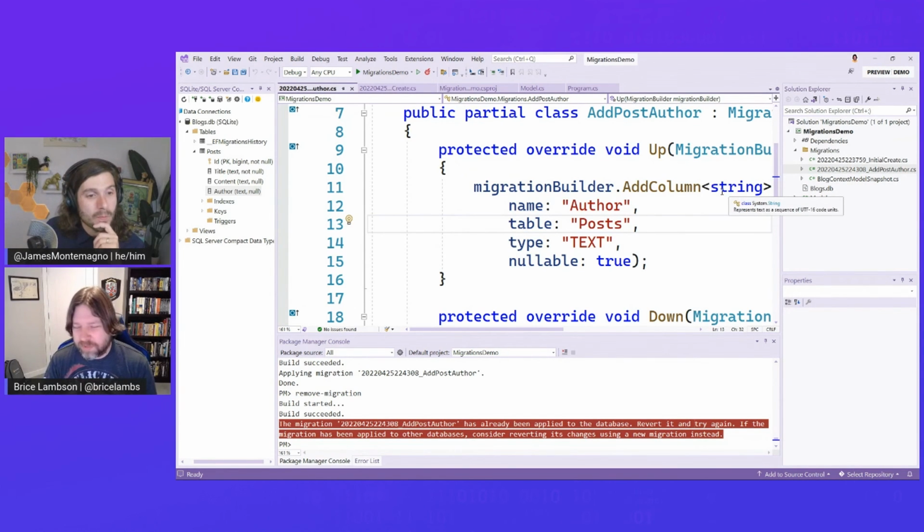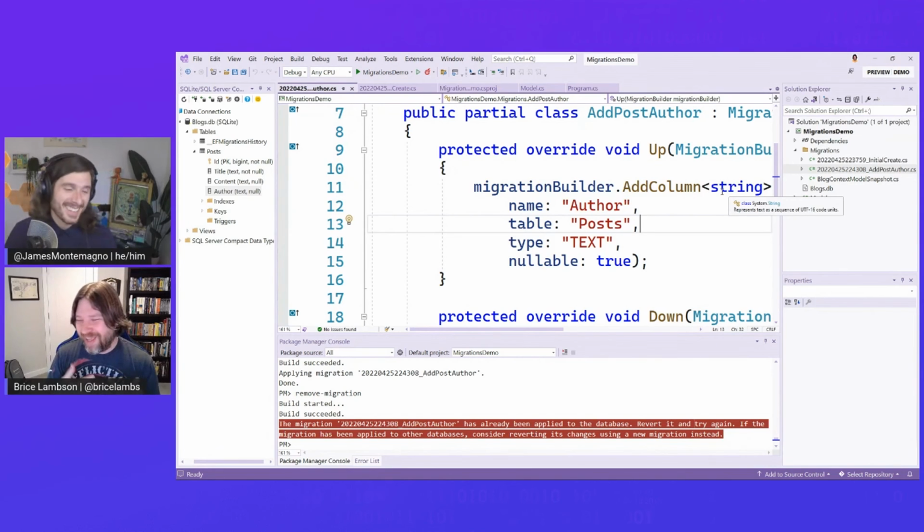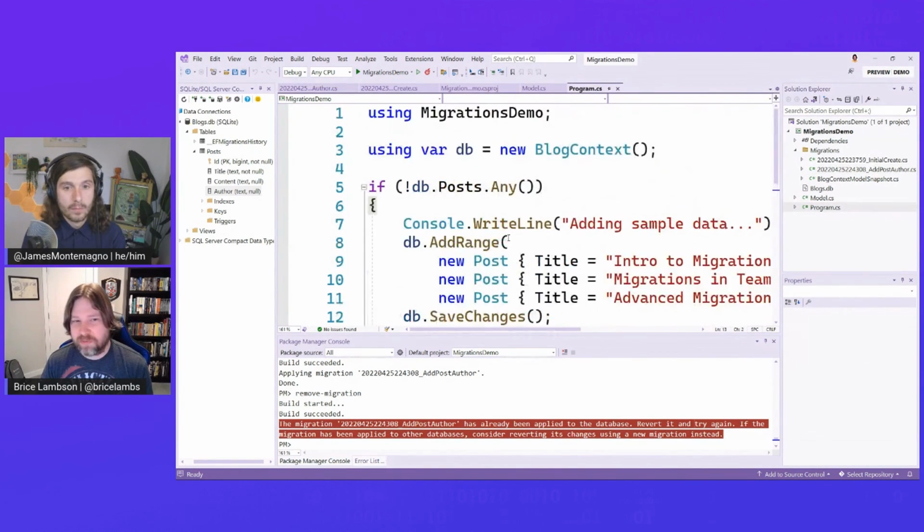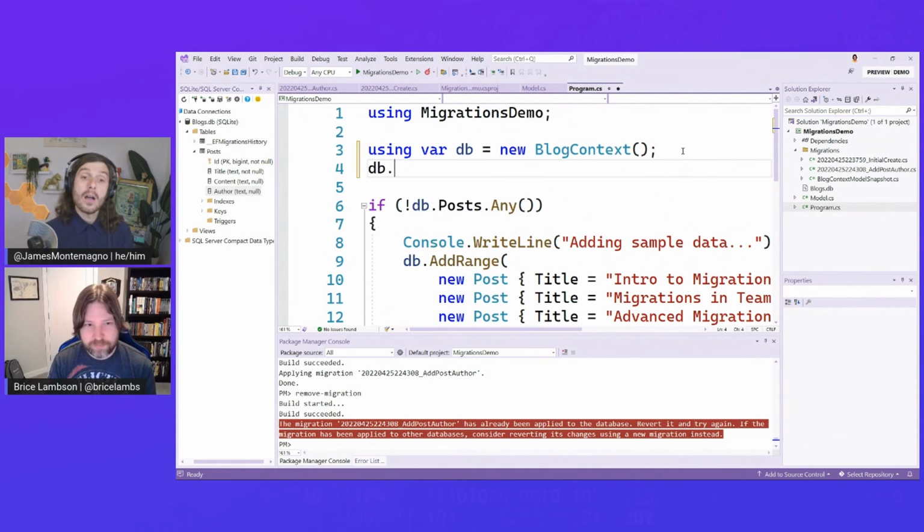Think about mobile development, right? There are thousands of databases on everyone's phone. You can't just VPN and run. You can't just change their databases. I hope you can't anyway, that would be terrible. It needs to be part of an upgrade experience, right? Oh, they've downloaded version 2 of my app. Their database is still at version 1. You need to roll it forward. And so in that case, where there's a phone accessing a local database, it's absolutely safe to right here, sort of during app start, apply the migrations.